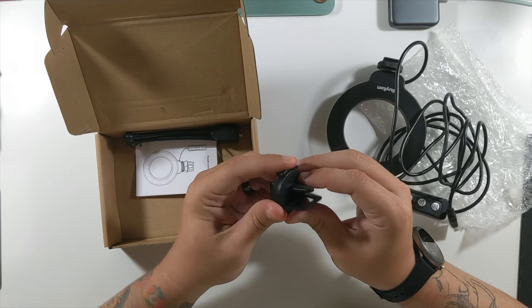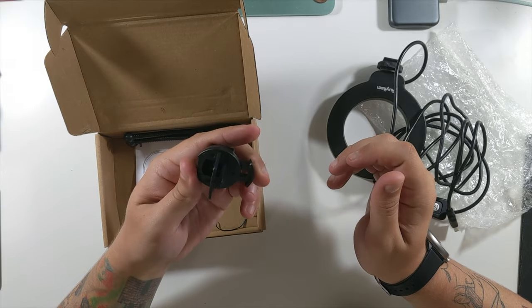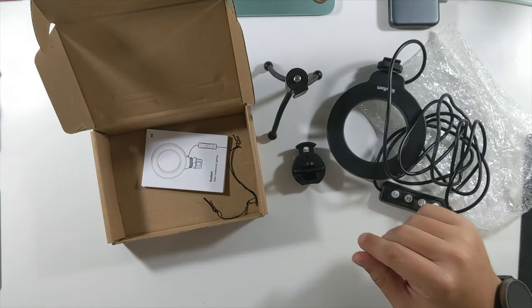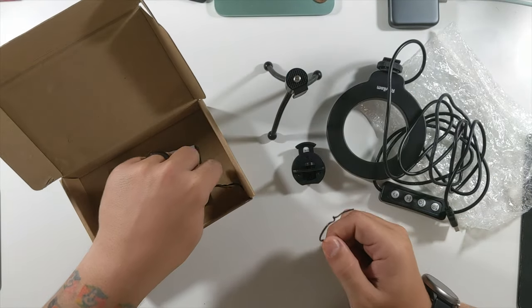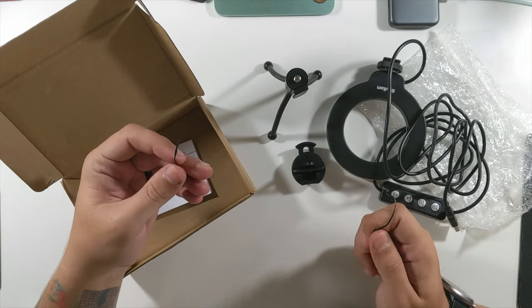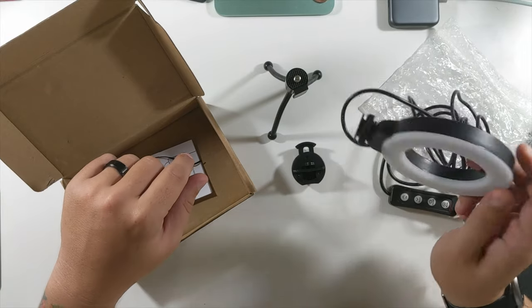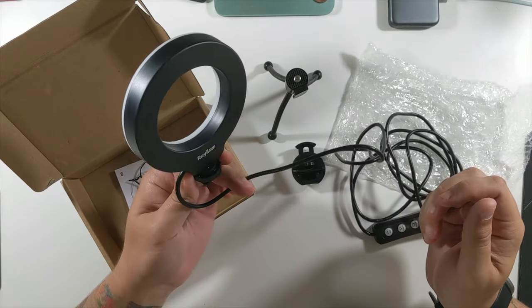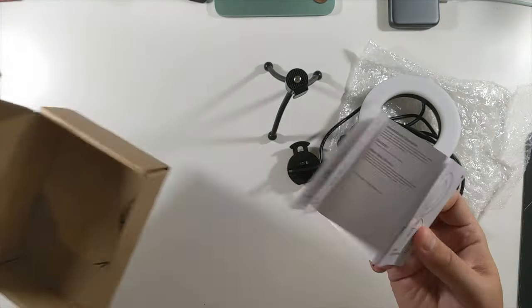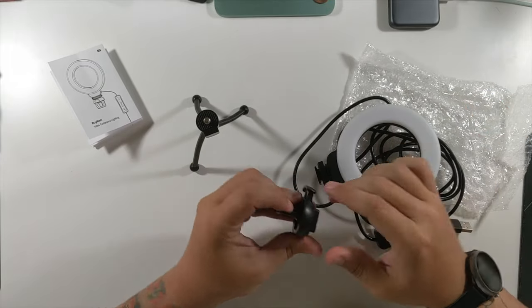This is the clamp, so this clamp goes on your monitor. It's also got a little tabletop stand option. I'll say I didn't open this before I made this video, so I'm not really certain why all the twist ties are undone and everything is open — it makes me think somebody at Amazon wanted to see how this thing worked. There's also an instruction manual in the box.